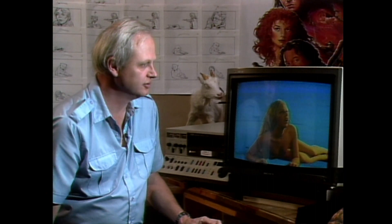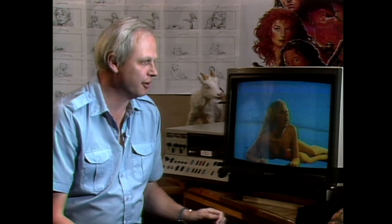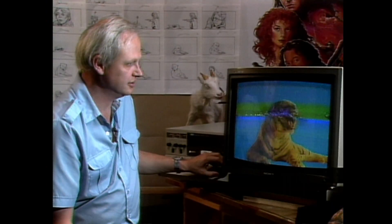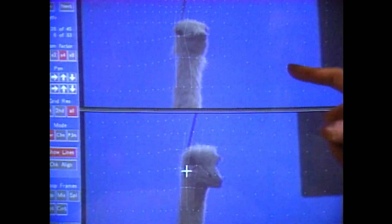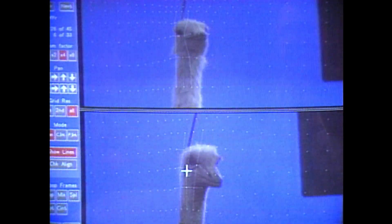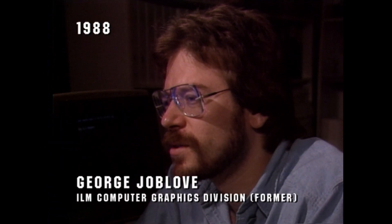This is the very first test we did to prove the system — to try out our input scanner, output device, and computer transformation software. It was really successful; we were happy with it, and it proved that if we could do it in one frame, we could certainly do it in a lot of frames. We estimated it was roughly around 100 million calculations for one frame, and multiplying that by the 24 frames per second that movies run at, we're talking about a couple billion calculations for each second of final footage.